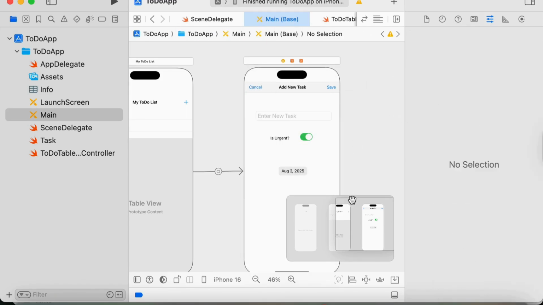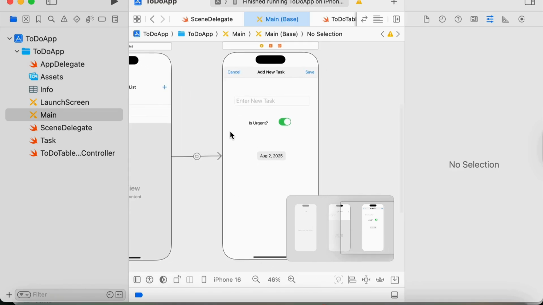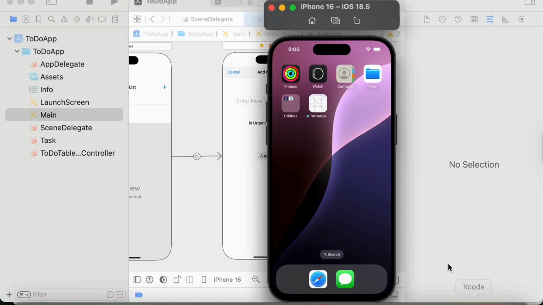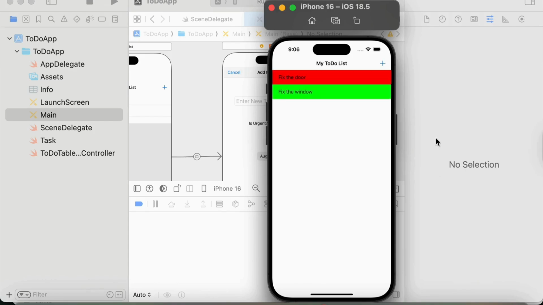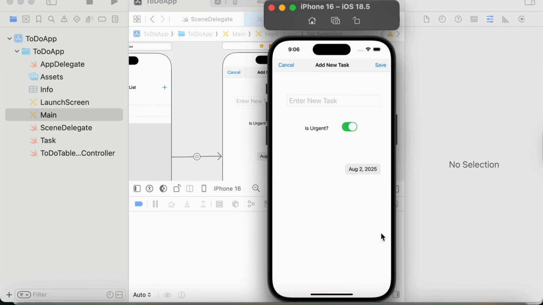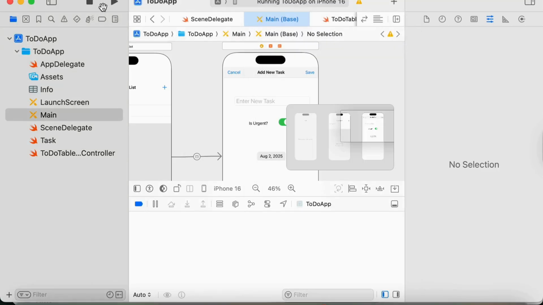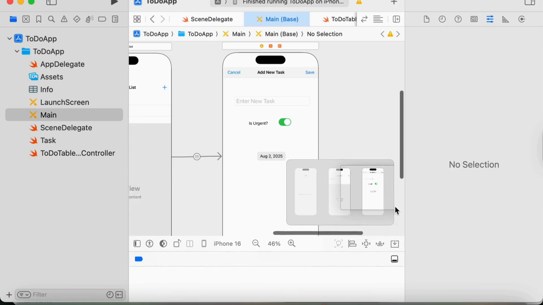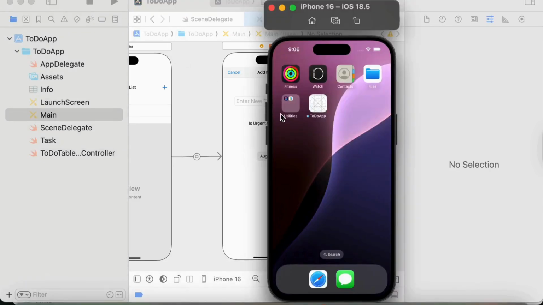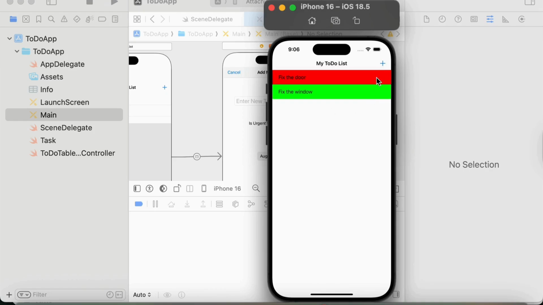Beautiful. Let me run the app and see how this new view controller looks. There we go, beautiful. I see the switch. Okay, the app is crashing right now, maybe because there is no class yet for this, but let me check one more time.